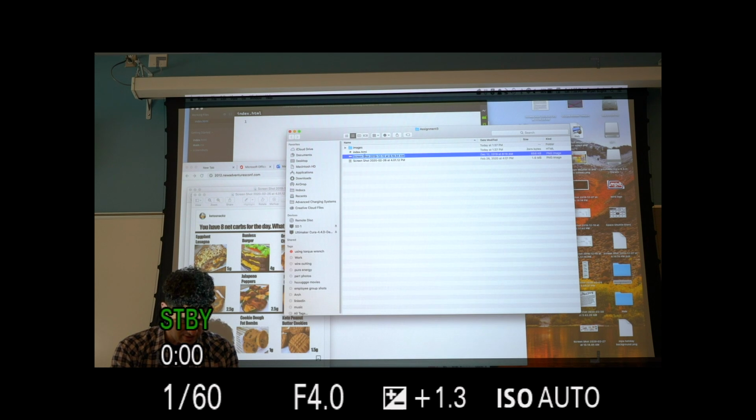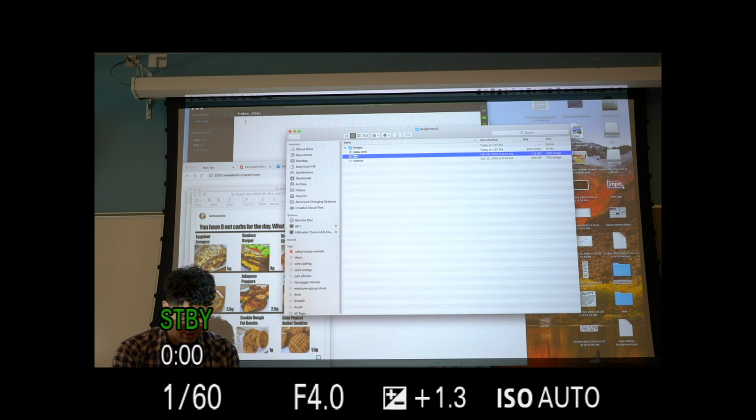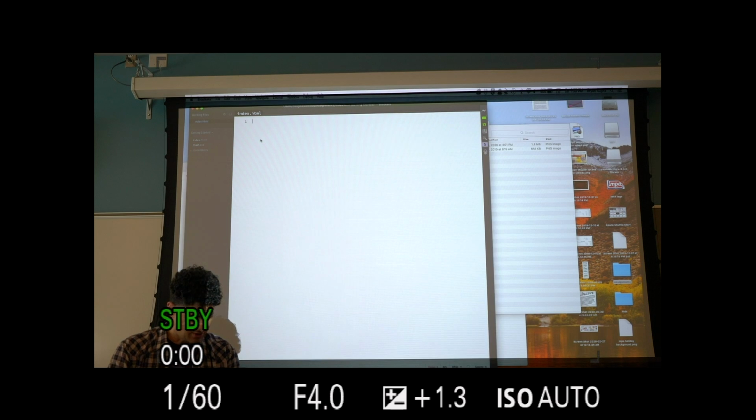So I'm going to make sure I name these properly. These are starters, and these, I'll just call this one recipes. And I'll make sure that they're in my images folder. And now I'm going to go back to that index.html, and I'm just going to create my basic boilerplate. So everybody should know this, right? At this point, I'm doing it multiple times.